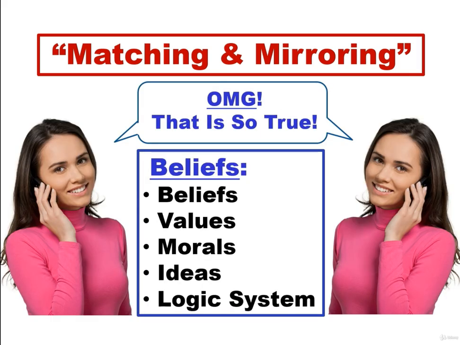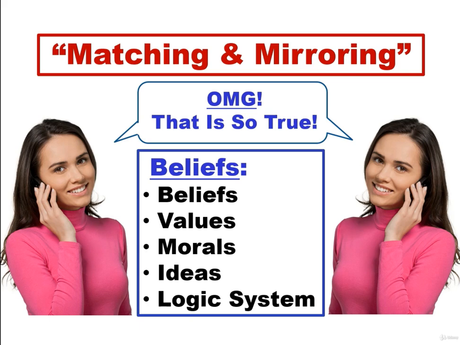Belief systems. Another part of matching and mirroring. This is getting down to the meat and potatoes of why they think the way they do. This is kind of the why and the how. So belief systems start out with, obviously enough, your beliefs. What do you believe? And also, how do you believe it and why do you believe it? Now, from your beliefs, as you're listening to people's beliefs, they're going to imply certain values. Some people come right out and tell you their values, but mostly you have to look at their beliefs, and then you, by extension, figure out their values.